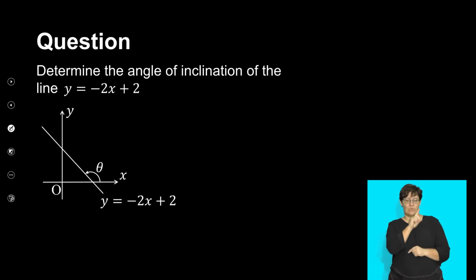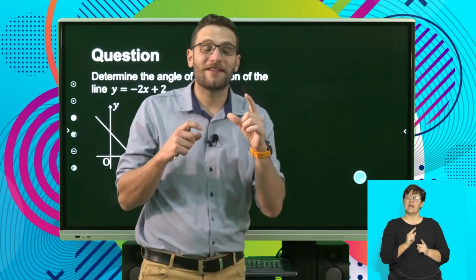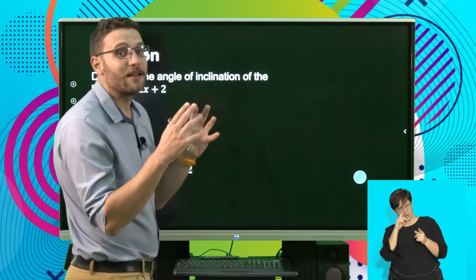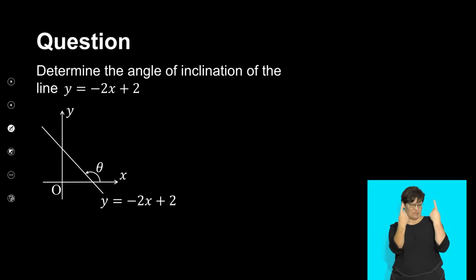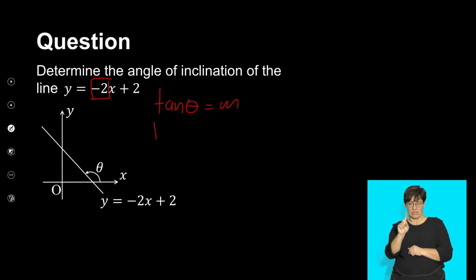And so I'm going to do this question again. This is determine the angle of inclination. Now they want us to find the angle. But in this question, there's going to be a little bit of a change, so don't tune out of this question just because we've done a very similar question. Listen carefully because there's a little bit of a twist. So I'm going to start with the formula, tan theta is equal to m. I know what the gradient is. Like in the previous question, the gradient is negative 2.